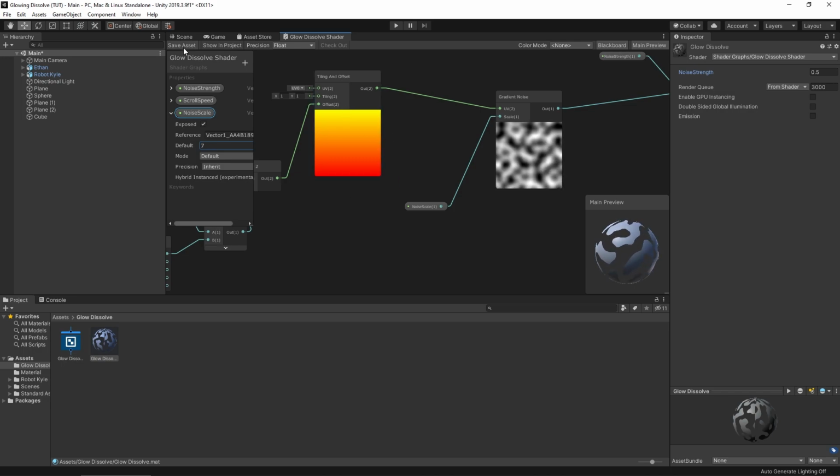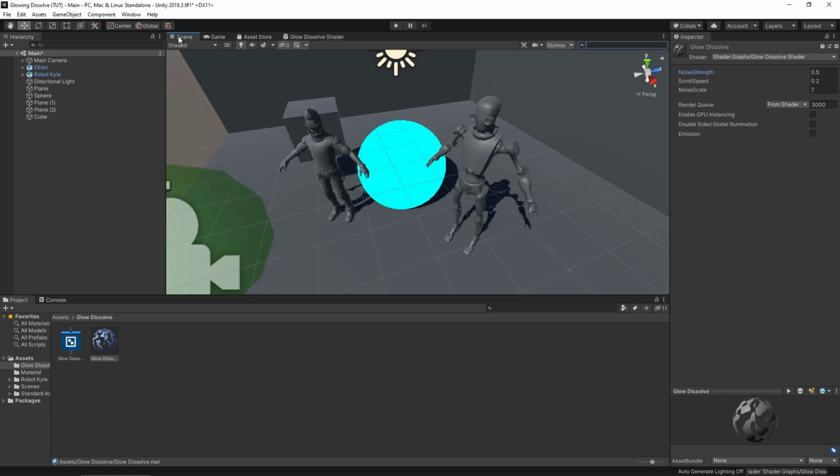So let's save this and see it in action. So I'm going to save, and if I go to my scene view, you'll see at the moment nothing's happening. So if I happen to move over elements in the world of Unity, it'll update the shader with some time. So as we do stuff like that, you can see it in action, but obviously that's not really great.